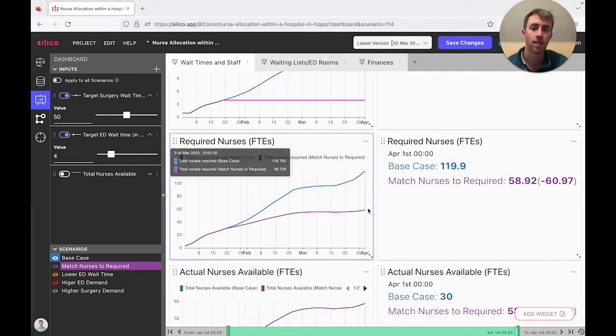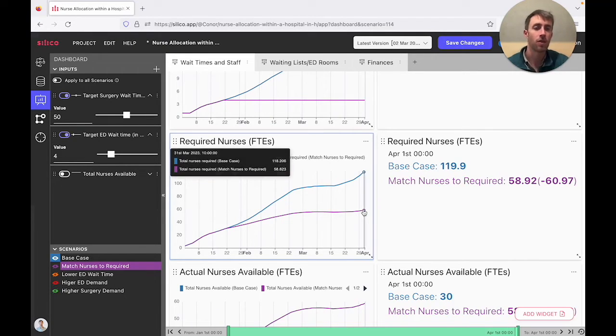As we can interestingly see here, the total number of required nurses in the base case is actually higher at the end of the simulation period. And the reason for that is that if we're not hiring in proportion to the needs, by the end of the simulation period the backlogs will have increased significantly, right? So we don't have enough nurses to treat the patients coming through. Therefore, the backlogs and the waiting lists are increasing further. And therefore, to get those waiting lists down to the level required to meet the ED and surgery target wait times, we'll need to hire a lot more nurses at that stage. So this shows you how underinvesting now will lead to consequences later down the road. And through simulations like these, we can get a very clear understanding of what those consequences would be.